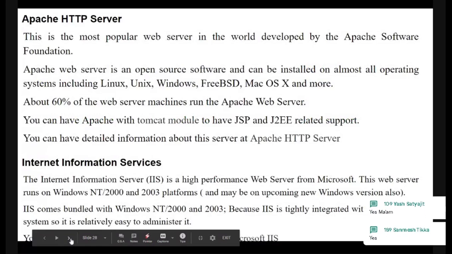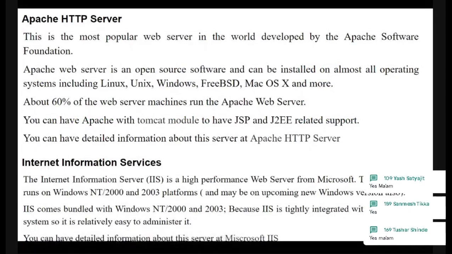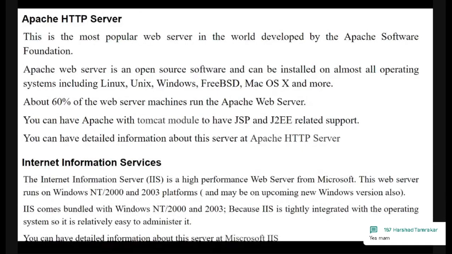So next is the types of servers. The very first server is the Apache HTTP server. This is the most popular web server in the world, developed by the Apache Software Foundation. Apache Web Server is open source software and can be installed on almost all operating systems, including Linux, Unix, Windows, FreeBSD, Mac OS, and more.